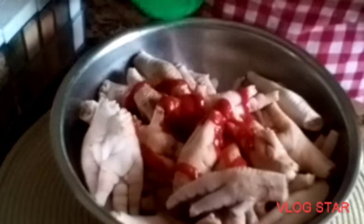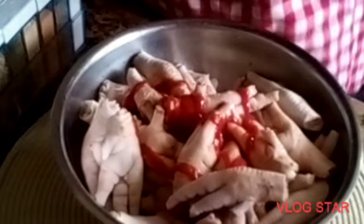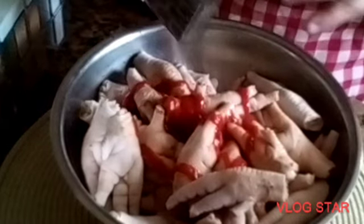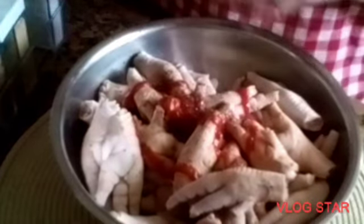And then lemon juice, or if you have calamansi juice that is okay too, and the vinegar. And then I will add ground black pepper. And then seasoned salt. This is not salty, it's only 25% salty.